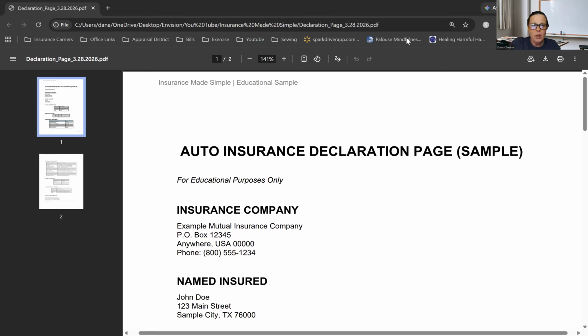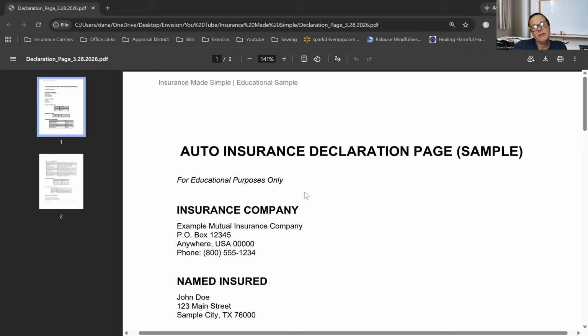So, moving to this page, the auto insurance declaration page is a summary of the coverage you have on your insurance policy. When you bind coverage for insurance and start your insurance, you receive a policy that's probably that thick with everything in it explaining the legal language.